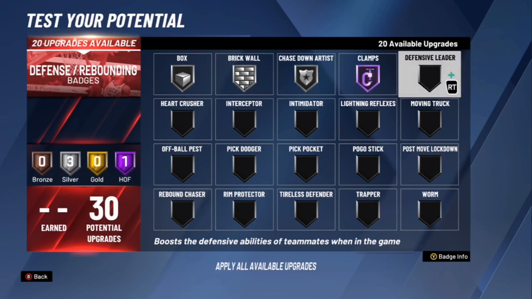Defensive Leader. Boosts the defensive abilities of teammates winning the game. Now, this does seem like a pretty good badge for like 3v3 Pro-Am or something. Or just like Rec Center. It gives your teammates a boost to their defense, which sounds good, right? It's up to you. It's a good team badge to have, but do you necessarily need it? Not really. I'm going to say you really don't need this badge. It's an extra little badge. If you want to put it on, give your teammates a better defense, go ahead. But would I recommend it? Probably not. To be honest, that's just personal preference. Whatever you want to do, I'm going to just say don't do it.